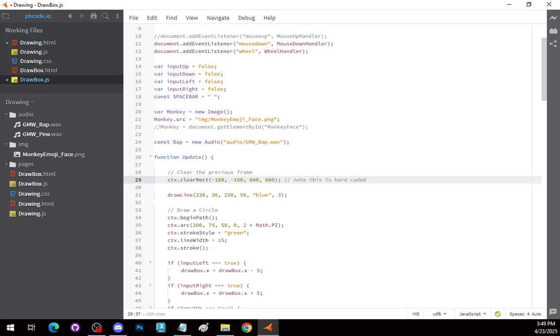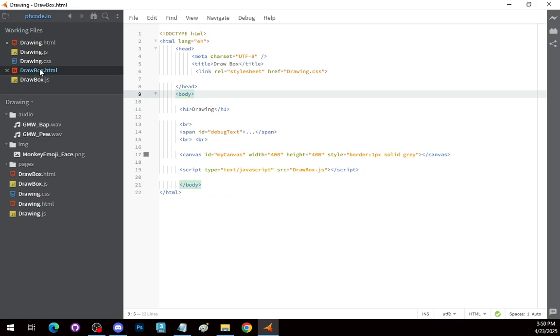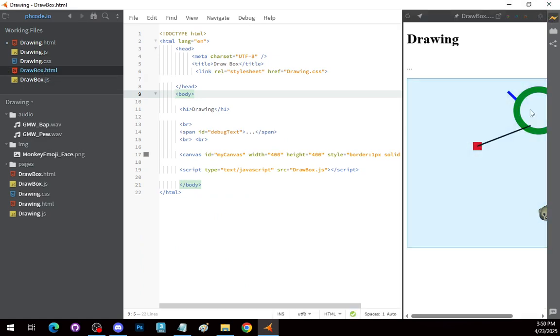This gets everything outside of the rectangle as well. I'm drawing a line, 230 over, 30 down, to 225, 50. I'm going to draw it blue and make the width 6 so we can see the change. Going back to the HTML, you can see that's now thicker.